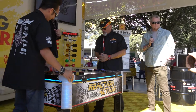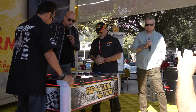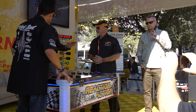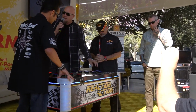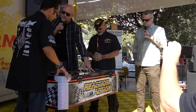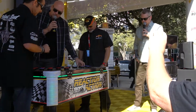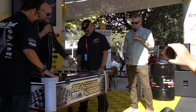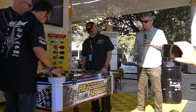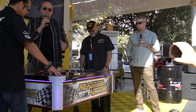We're going to hit the start buttons. Once you do, these lights are going to light up in a random order. You have to push them as fast as you can. The thing that you want to make sure you don't do is over push them, because if you push them and they're already off, they deduct points. So you can go backwards. Now, what you really want to concentrate on is the bonus button. When you hit this bonus button, the bonus points, as you can see right here on the board, go nuts. The more bonus, the more points, the more bragging rights.